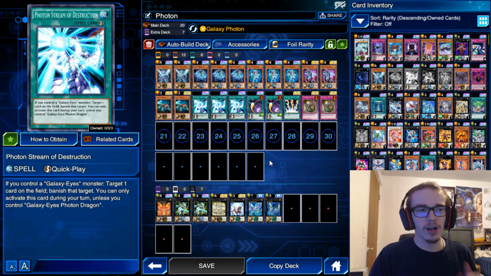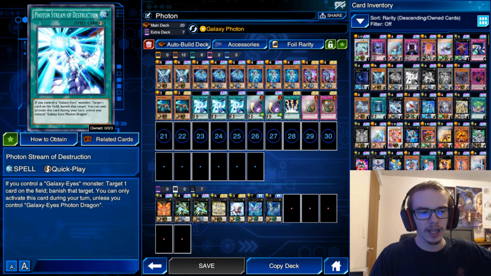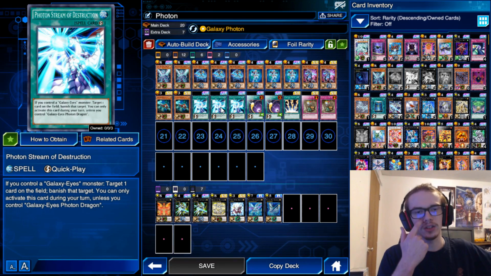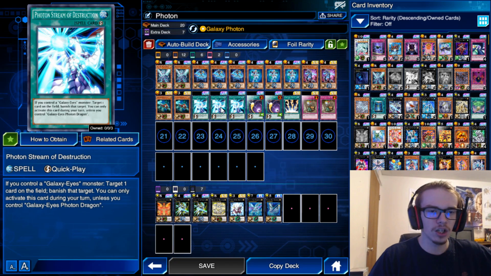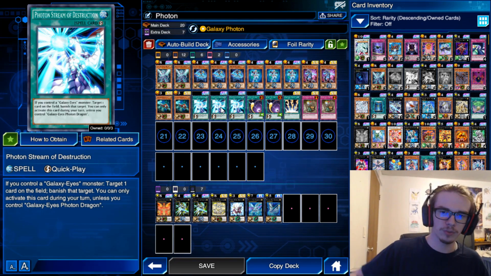Now, we're talking about the other core piece of this deck, which is Photon Stream of Destruction. If you control a Galaxy Eyes monster, you can target a card on the field, banish that target. Really, really good, because if you go first, it's a quick play spell, which means you can have cards that banish your opponent's cards.